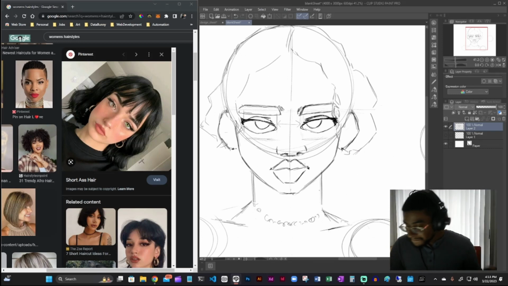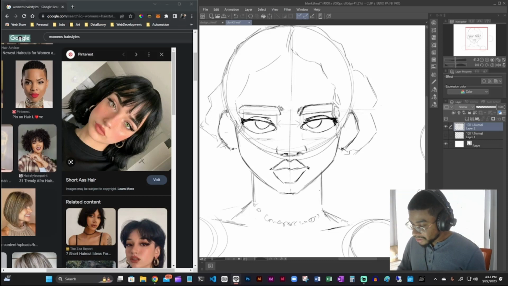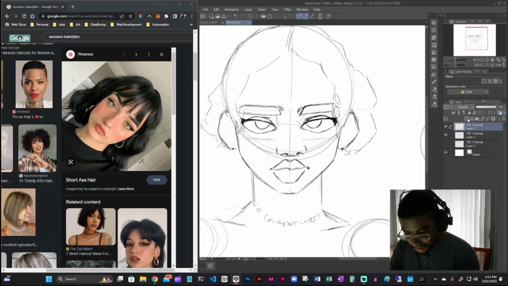Now, if you want, now that you have the bottom of the eyelid part established, there's many things you can do. Now you can go ahead, I'm gonna start a new layer because we might play around with this. We can add bags under the eyes if we wanted to.